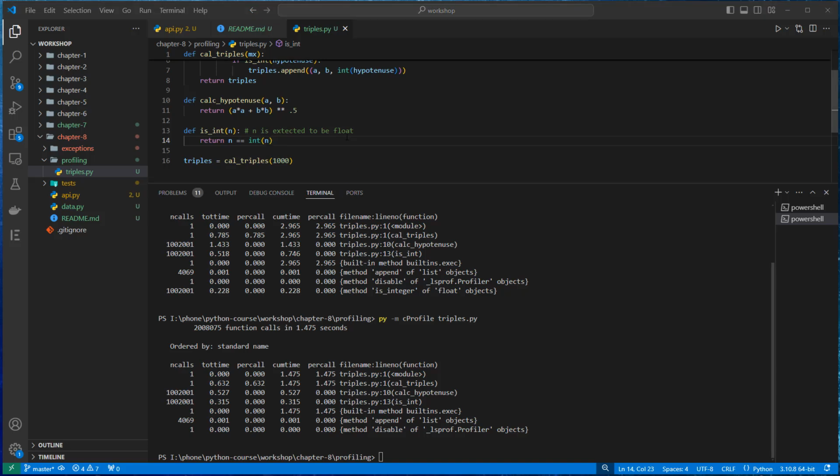This implementation is different, and the advantage is that it also works when n is an integer. When we run the profiling against it, we see the time taken inside its is int function has gone up to 0.315. Okay, you will see some different numbers.